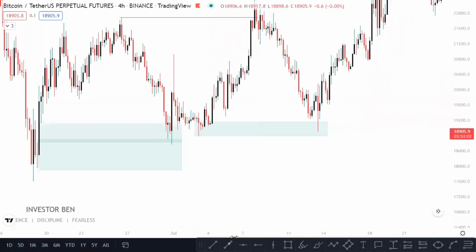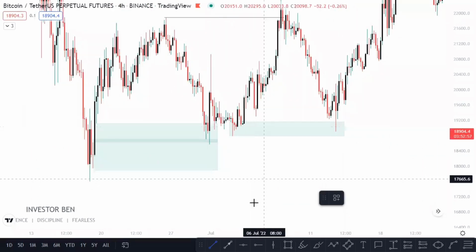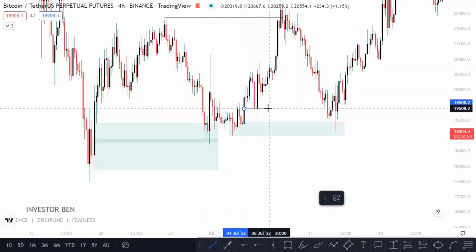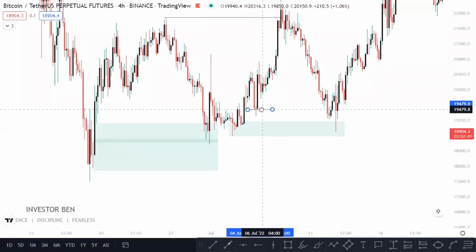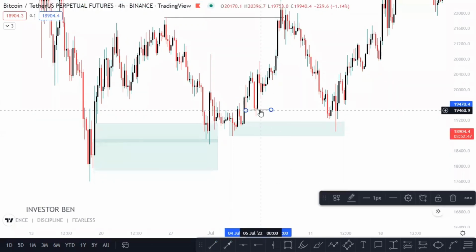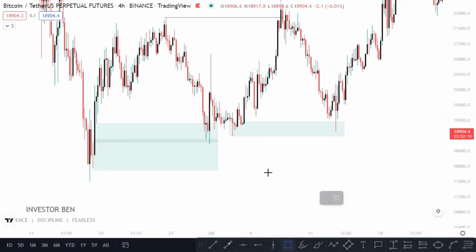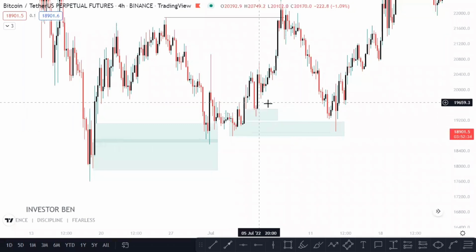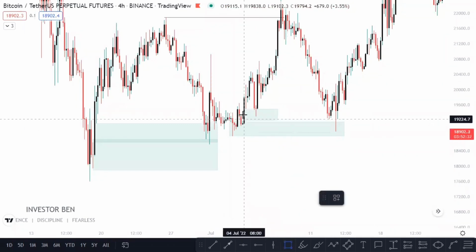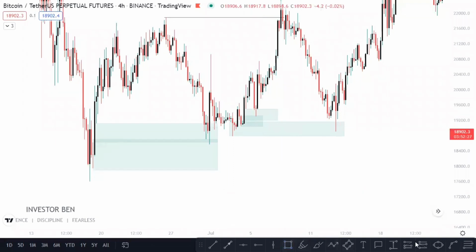We also had a minor move at this point where price filled an FVG, right? This is an FVG at this point in price. Let me try to mark this FVG. This FVG literally got tapped and went to the upside, right? This FVG comprises both an FVG and an order block at this point.